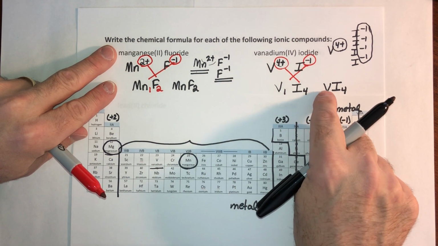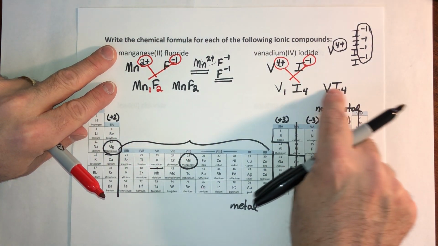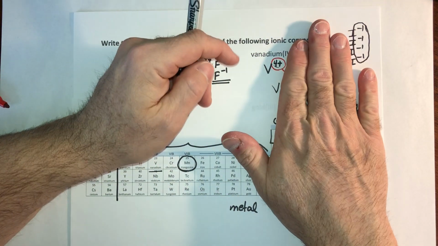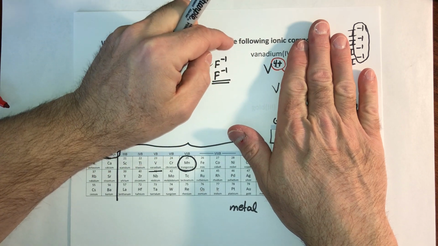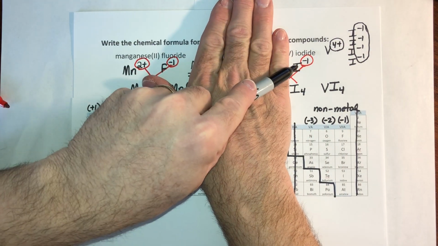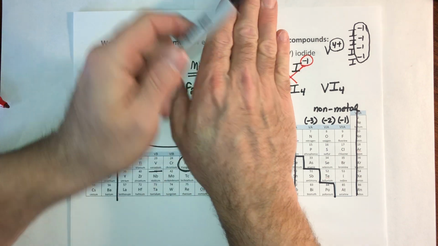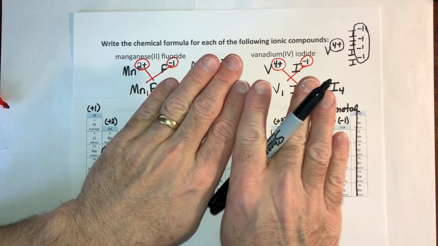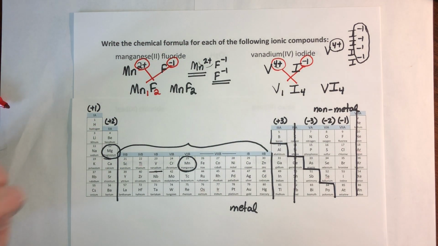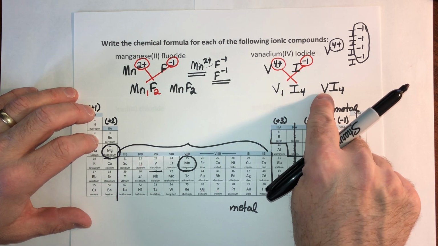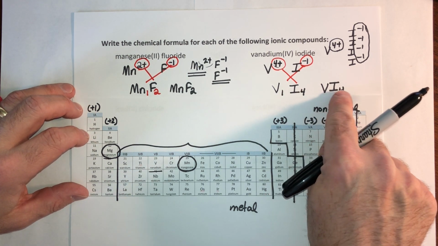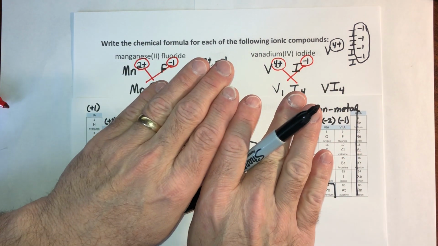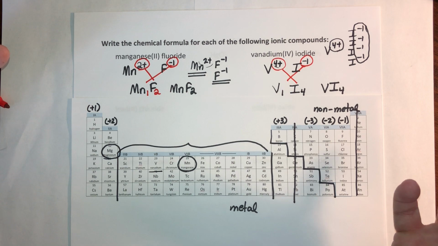Now, that's the reason why when I put the 2 of them together, I don't write their charges anymore, right? When they were separate, when I had the vanadium here all by itself, I told you that it was a 4+. When I wrote the iodine by itself, I told you that it was an I-. But when I put them together, I don't put the charges in anymore because when they come together, the charges cancel out. Okay, so I don't need to write them. This vanadium still has a +4 charge. Each one of the iodines still has a -1 charge, but because they're together, we consider the charges as canceled out, so we don't write them.